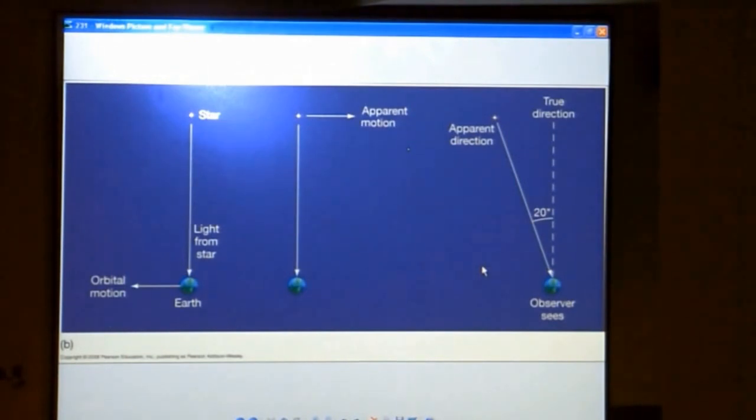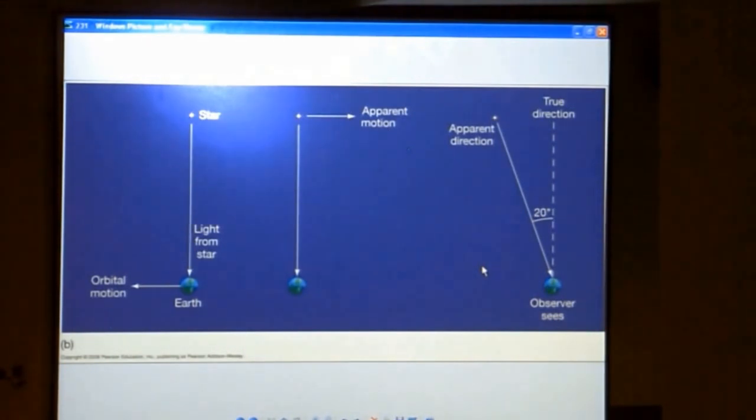Now, from our point of view, we're not really feeling our motion through space. You only feel accelerations and decelerations, as we'll find out when we talk about Newton. But if you're just traveling at a certain speed, you don't really feel it. But here we are on Earth, not feeling it, so we like to think of ourselves as not moving and other things out there moving. And you really can't tell in space, am I moving, is that moving? Am I standing still, is that standing still? That's actually the foundation of Einstein's theory of relativity, which we'll come back to in 102.